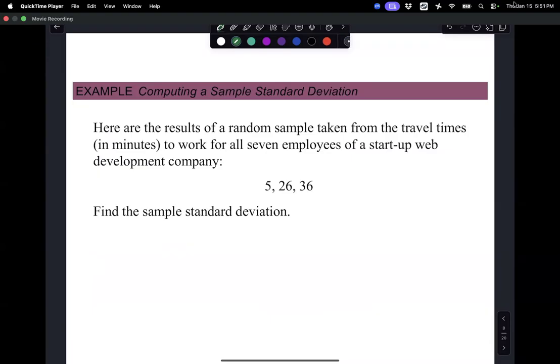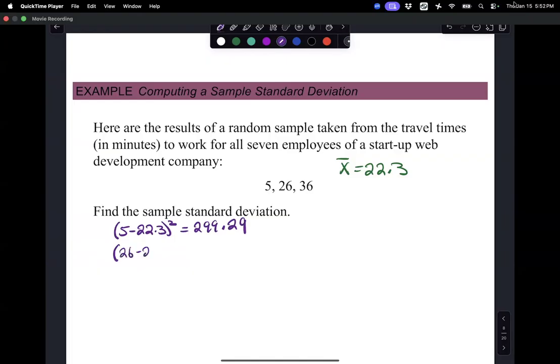So I got 67 divided by 3. So my x bar, remember x bar is what we use for sample mean, is 22.3. Okay, that's good. So we're going to use the exact same process except for that one little difference. Okay, so I have 5 minus 22.3 squared, $299.29. It's a big number.